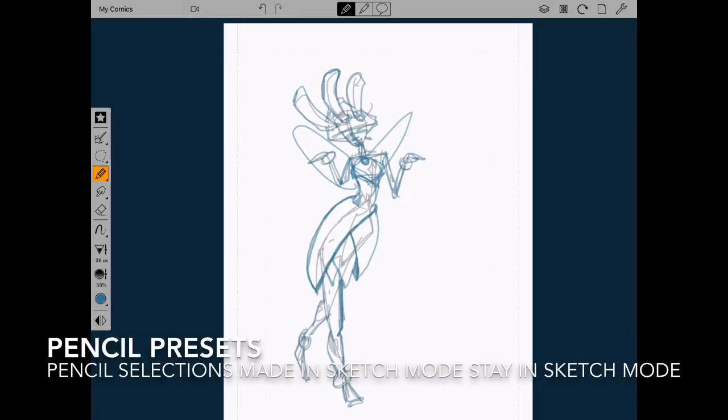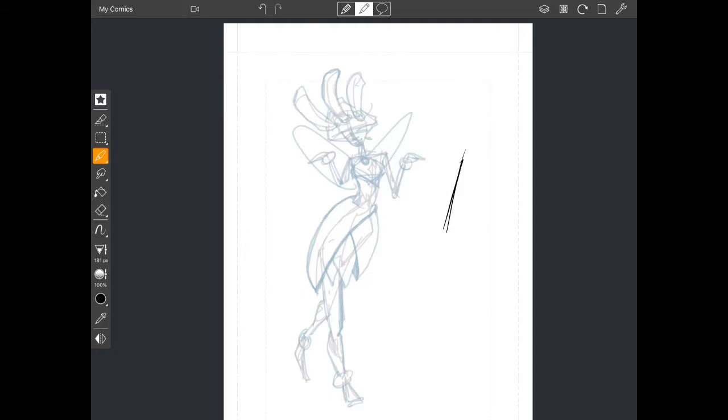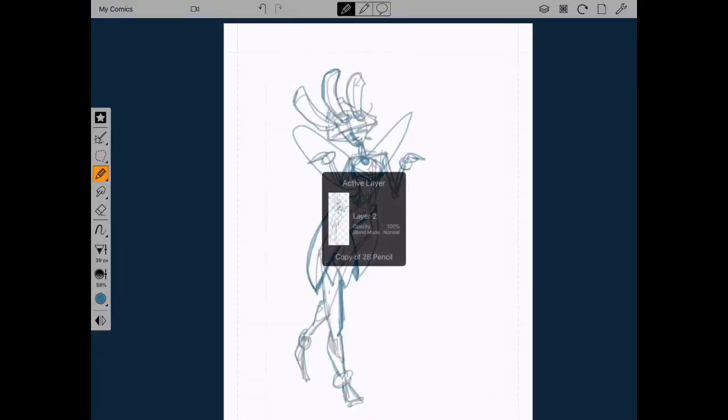Your pencil selection made in sketch mode stays in sketch mode. When you switch back between your sketch pad and your inking and coloring mode, you'll instantly have your preferred pencil selected.